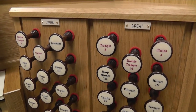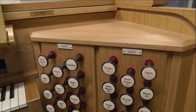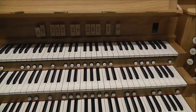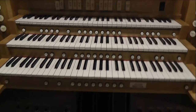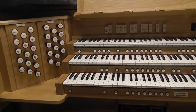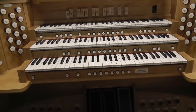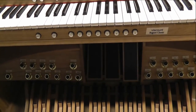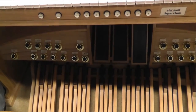Nice little instrument, this. I'll put a link about the organ, well, information on the Viscount website, below, and hopefully we'll be here soon to have a go, have a session, do some videos and demonstrate the sound. And now we'll show you out on the stage in a second, where the speakers are situated, so stand by.